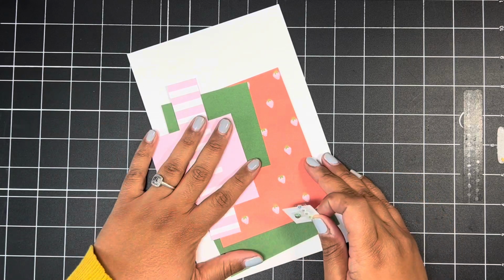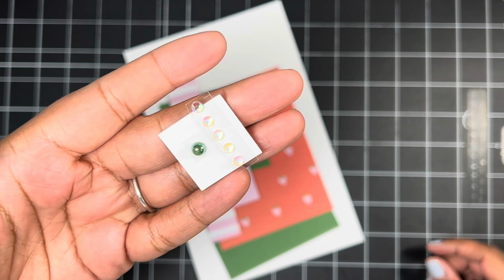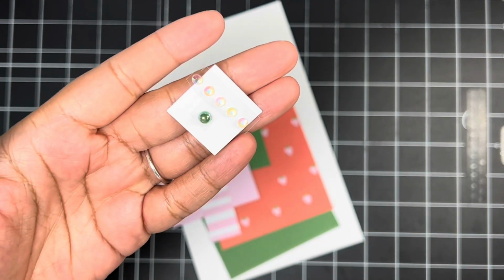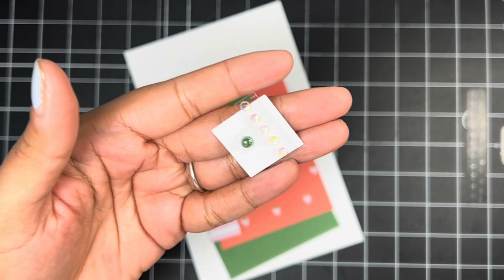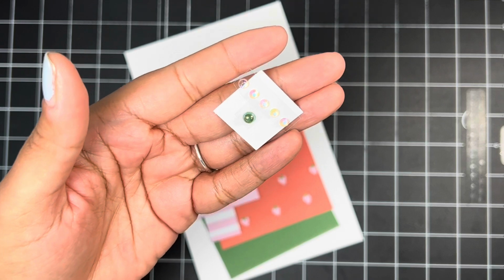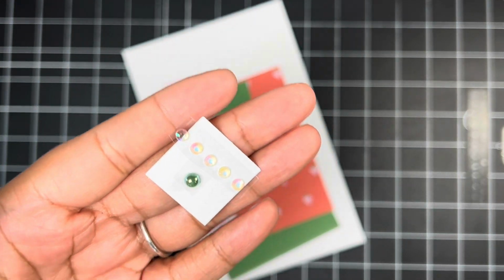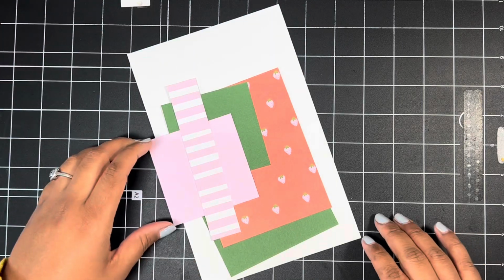Okay, so here are my supplies for card number 2. And then you've also got this little square that has some embellishments on there. So you've got one of the blooming pearls in a green shade. I don't know which shade that is. And then you've got some of these iridescent rhinestones, I think they're called. They are so pretty. Those are for card number 3, so you want to keep that out for the next 2 cards.